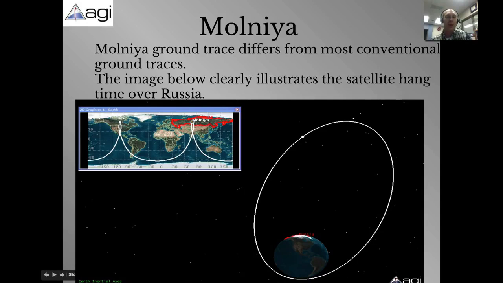Now, another thing to note is that as you get closer and closer to the Earth, the speed of the satellite increases. So it quickly whips around into the southern hemisphere, and then it's back into the northern hemisphere again where it can see it. So two satellites in this exact same orbit could cover the trace over Russia for most of the time. What I find kind of interesting is that the other location that it's over is the United States.